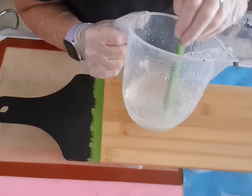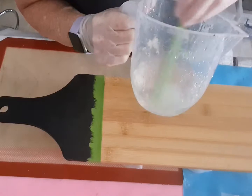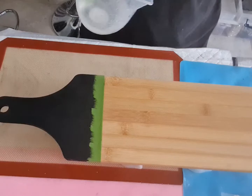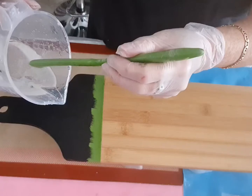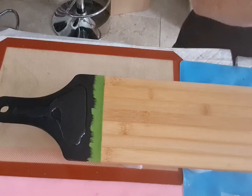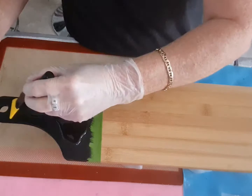Right, that should be enough. It's only a little bit in there. So what I'm going to do, it's still slightly damp, but it's not really damp enough, so I'm going to pour a little bit on, just enough to stick some flowers down. And I'm going to get my little, this is silicone, so it doesn't damage anything. And I shall put that all around.